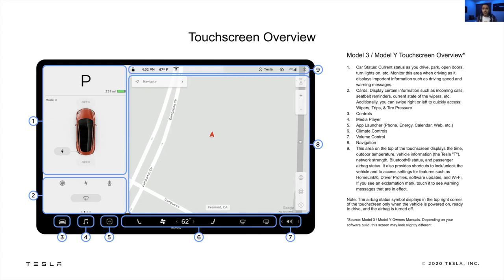On the maps, you'll notice home and work are already there. You can add more addresses — a relative's house or friends' houses — by long pressing on the screen to drop a pin. There is a star icon you can click to add locations to a favorites list that shows up in the dropdown under navigate. To summarize the touchscreen layout: you've got your driving controls, your status bar, your map, your cards, and then your bottom navigation — that'll help you understand where things are.